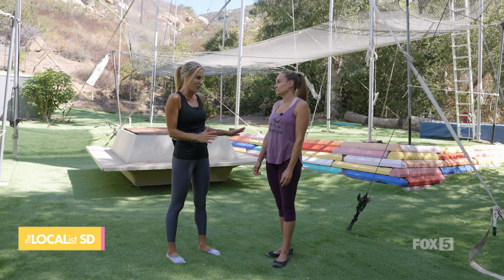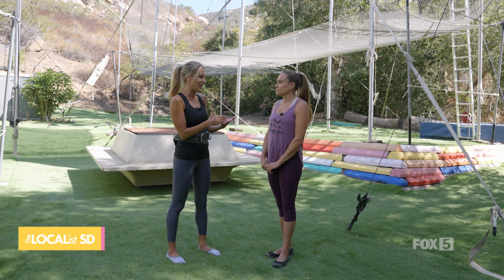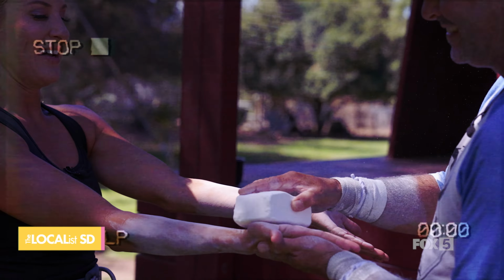So what are the skills that it takes to master this art? Because it is one of my favorites whenever I go to a circus. It seems like it takes precision, talent, and I would guess some bravery. It takes all of that to do flying trapeze at a professional level and more, and a lot of dedication. But to do it recreationally, all you have to have is the desire to come out and have fun. And you just have to be able to hang from a bar. The rest is all up to you.